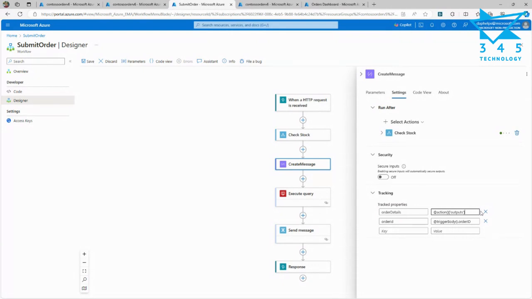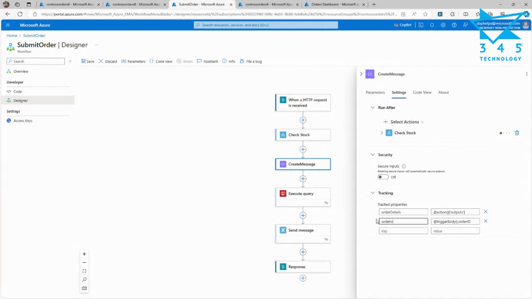Yep. Yeah, thanks. And so what I'm doing here is that I'm tracking the action outputs. So what I get written into App Insights is the content of all of the data that I've written in my compose action.